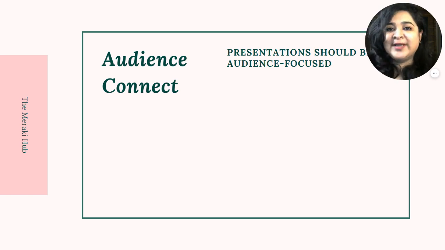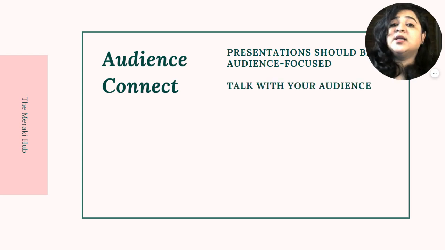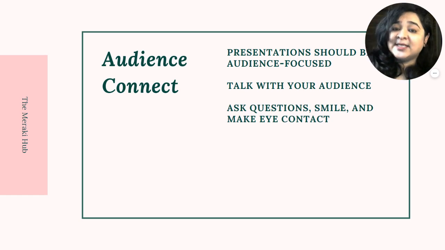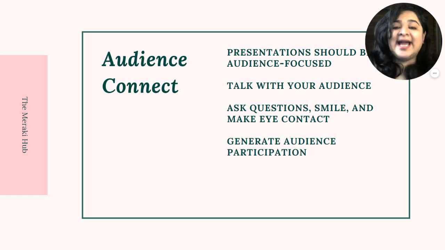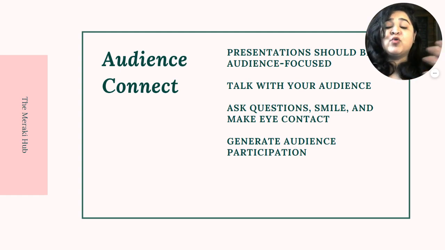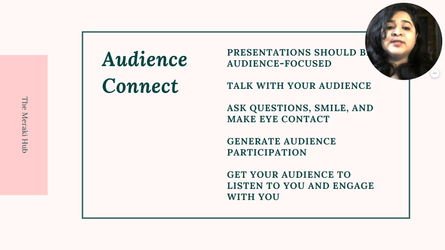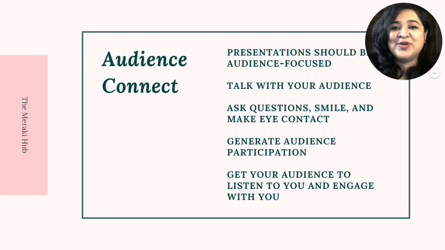So here are some quick points as a summary. The presentation, try to make it more audience focused. Learn to talk with your audience, ask questions, interact, make it conversational. Ask questions, smile, maintain eye contact. Learn to get your audience to participate with you. When you ask questions, start with easy questions, then move to more. Know how to listen to what your audience is saying. Keep the interaction going, because when you listen and keep them engaged, they are more likely to take away a lot more information. All right, so audience connect is something that I would highly suggest you add to your presentations.